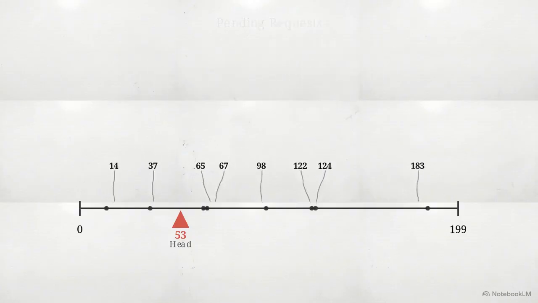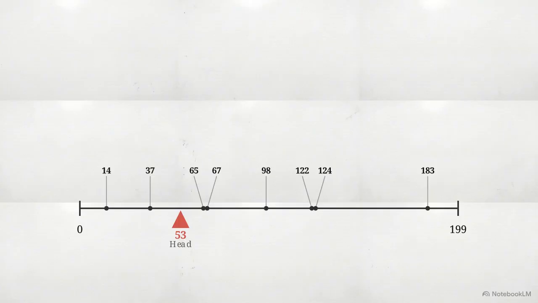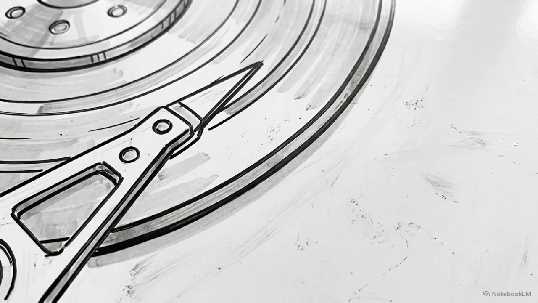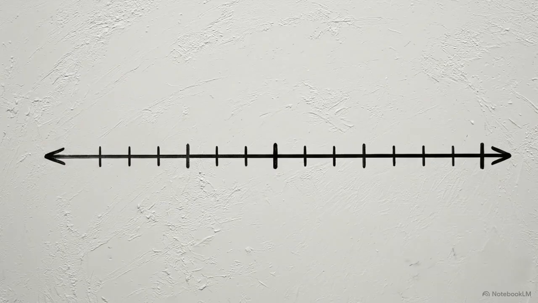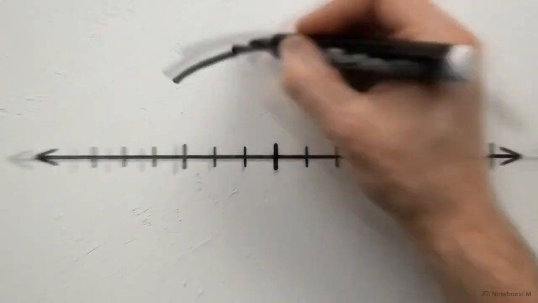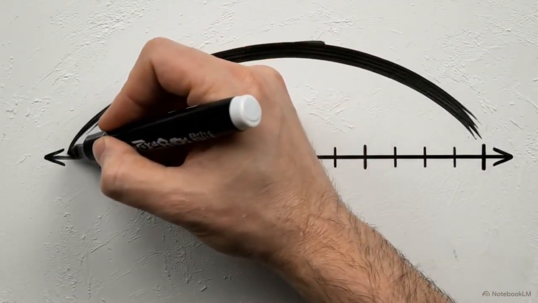This is where the C-scan, or circular scan algorithm, applies its defining rule. The read arm is restricted to sweeping in a single continuous direction. The circular part of the name dictates what happens at the boundary. When the arm hits the absolute end, it does not reverse course to read local data. It jumps back to cylinder 0 to start the sweep over again.